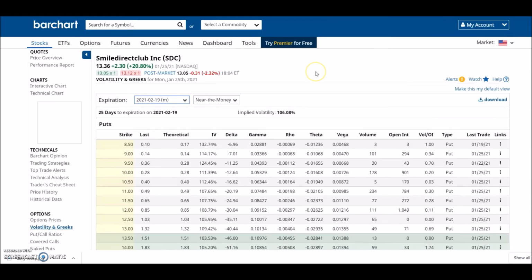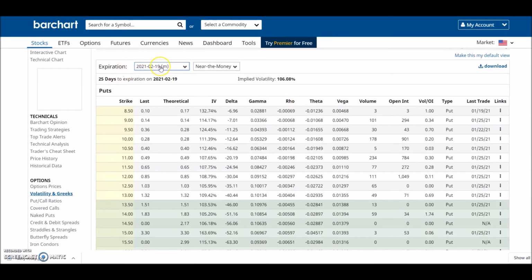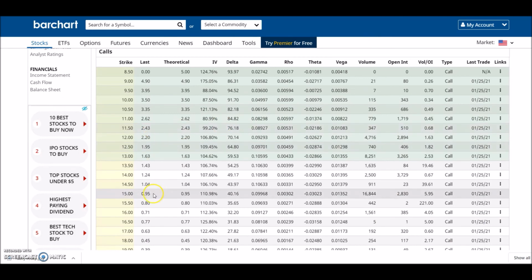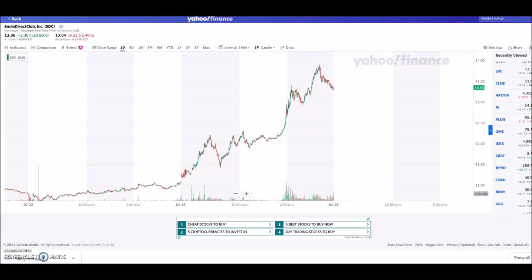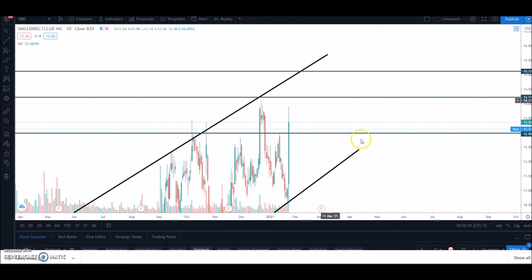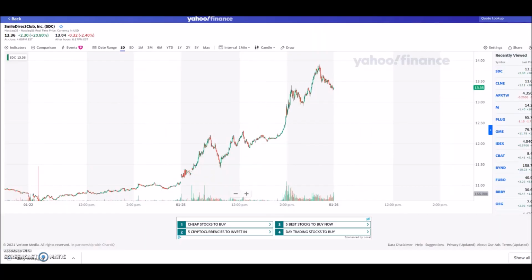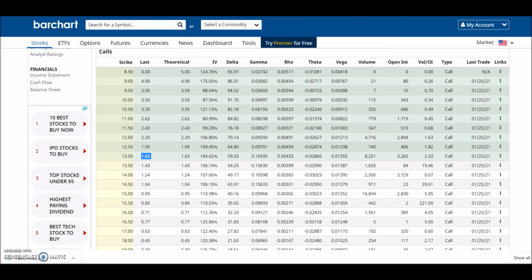If you want to play with option, there are February or March. I'm playing with February expiry date, and you can look at the options. The premiums are very cheap. It's like for $13 strike, the premium is 163, so your break even is 14.6. And if you look at the chart, you can go up to 14.2 or $15, or you just buy the option, ride the wave, and you get out. You don't wait till the expiry date.